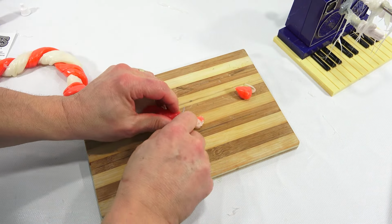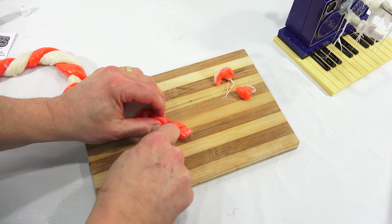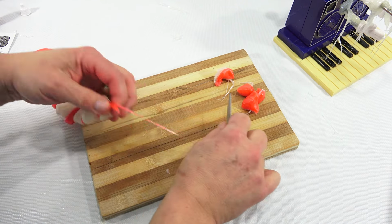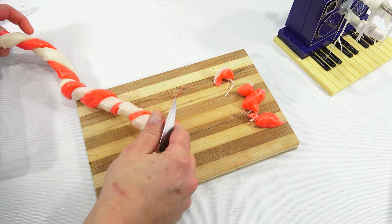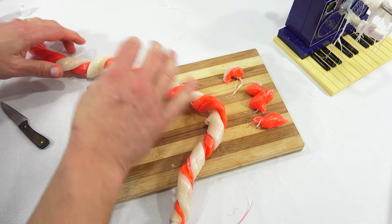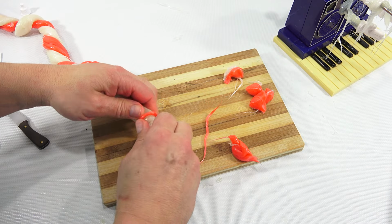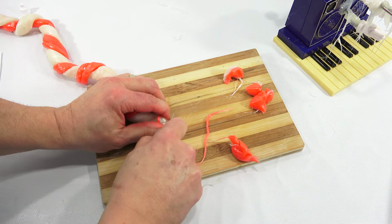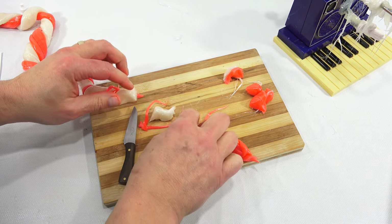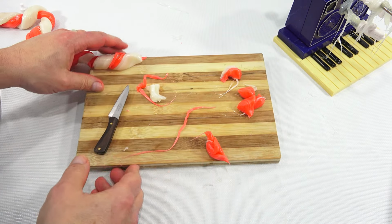I can't believe it after all that. I mean, it's still flexible, see? Oh, it's stuck to my instructions. So it hasn't crystallized. I do want to try a piece, though. Well, it's still somewhat soft. I'm going to do that. Let me try just the white one. It's not there yet.